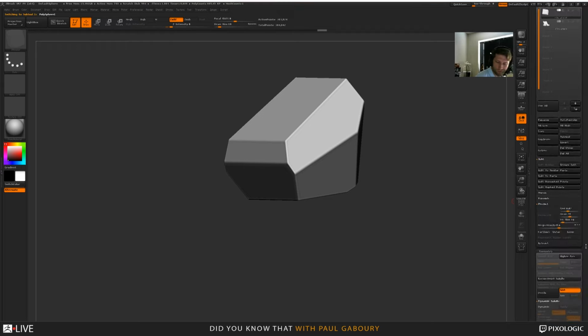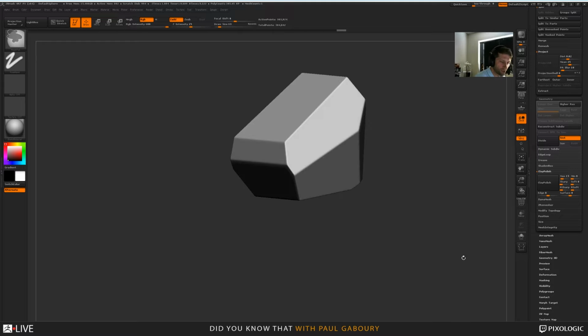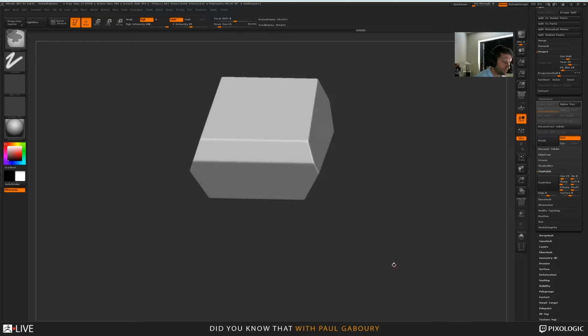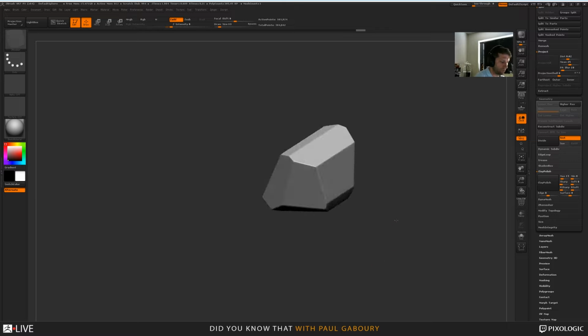And if you want to, let's see what happens when we clay polish it, for giggles. Let's clay polish this and see what we get. Oh yeah, there you go, boom. Cleans it up. Clear that mask, let's clay polish it one more time. There you go. Boom, nice dense chamfers, rounded.